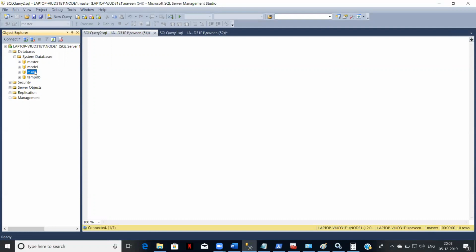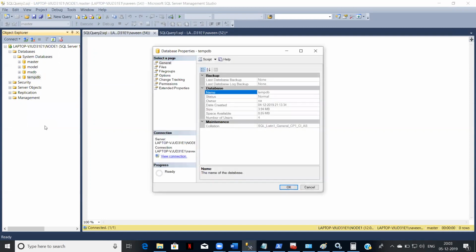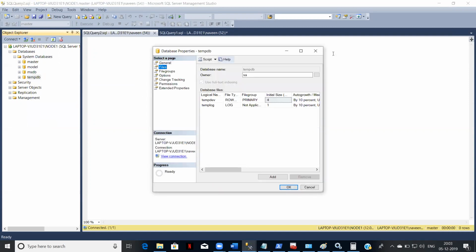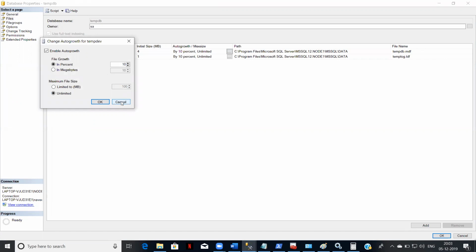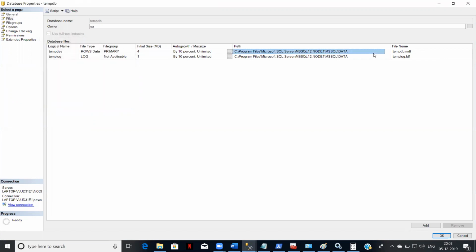The remaining databases are master, model, and MSDB. I'll cover what the roles and responsibilities of these DBs are. Now I wanted to change my TempDB files, because always please ensure and make sure to keep TempDB files in a different location. I'll tell you, because by using the ALTER command you can do it. I'll tell you how to do it. Even if you Google it, you will also get it. I'll tell you later on.